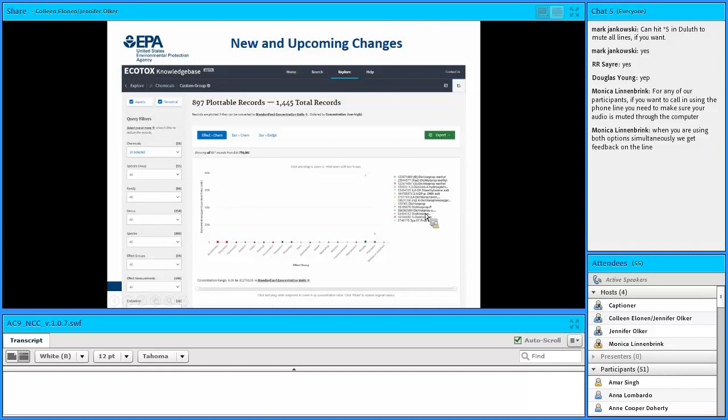In this example, you can see there's a lot of dots along the bottom because there are two records that have really high exposure concentrations. So this is an example where it would be challenging to zoom in on this bottom section really smoothly with the current plot zooming option. So we've added on the bottom a concentration filter, so you can see the range of the concentrations that are included on the plot, and then filter them down here instead of zooming on the plot.